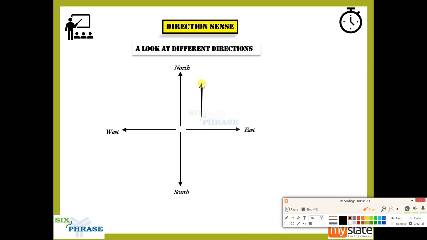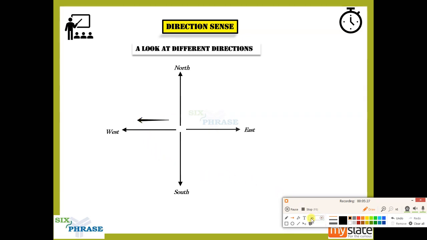Whoever is writing the question, whenever he says north, what he has in his mind is he's talking about this direction. This is north. Now whenever the person says east, he's talking about this direction. This doesn't change. East is always this direction. Now whenever a person says south, he's talking about this direction. Again, this doesn't change. This is south. Nobody can change this. This is fixed. Now whenever people talk about west, they are talking about this direction. There is no change in it.